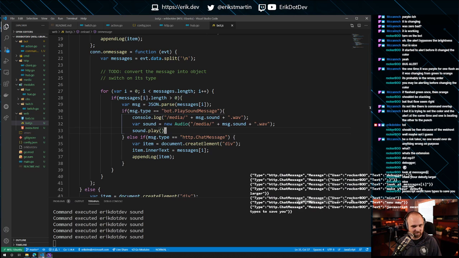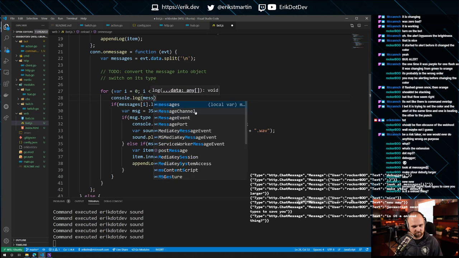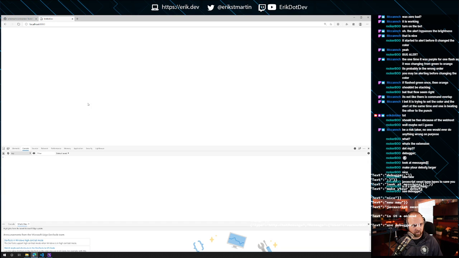Okay, so that works. So why are we not playing? Is the message length wrong? This could be wrong. I don't think it's an onload thing though, because we had all of this working until I added this sanity check here. And so I think we broke something with that.